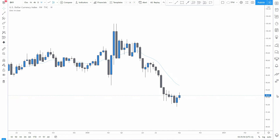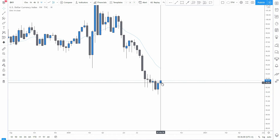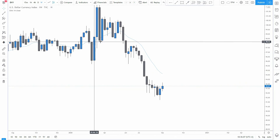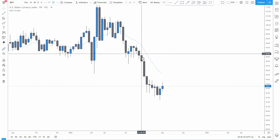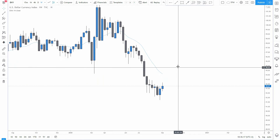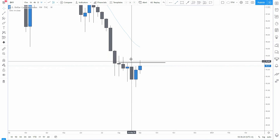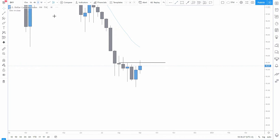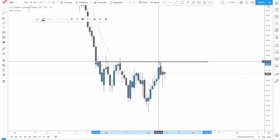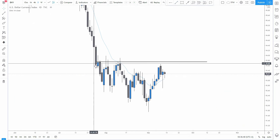Starting from the DXY weekly time frame — for the previous week we had a pretty nice bullish candle and we had expectations of the market providing us with a pullback. You can see we've had this push to the downside that broke structure right here, we had a little bit of a lower high and then we plummeted to the downside, so the dollar is extremely weak, creating this beautiful lower low. We should expect a little bit of a pullback, but what I can see if I zoom in from the weekly time frame is all of those weeks create some sort of structure that the market is failing to break above.